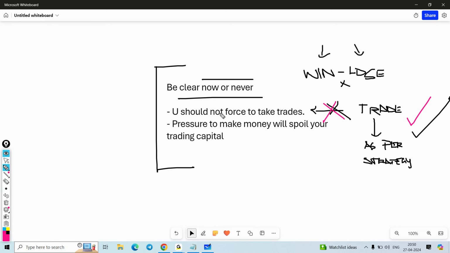But what most traders do now, only dependent on one method or one type. If you are only dependent on one type, from my experience, I'll tell you, if market is no opportunity is coming, market is moving up, moving down, okay, and you are not getting opportunity, यहाँ पे what you will do?